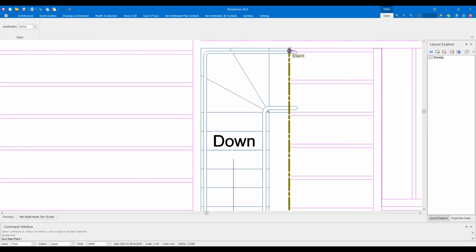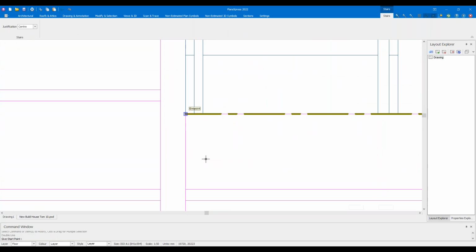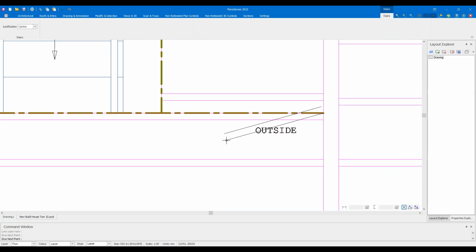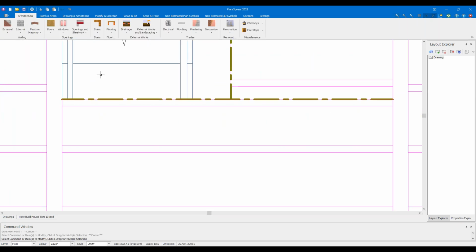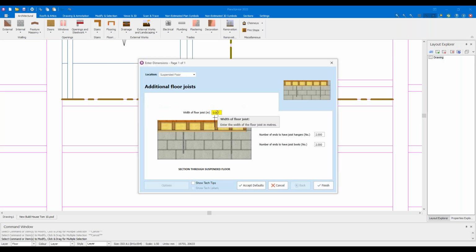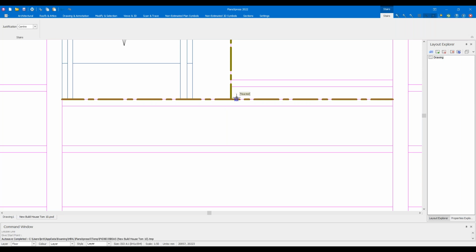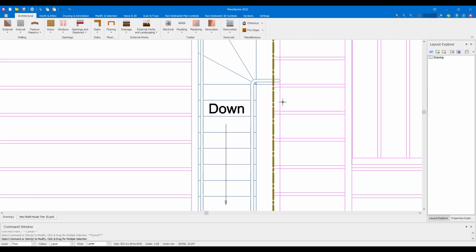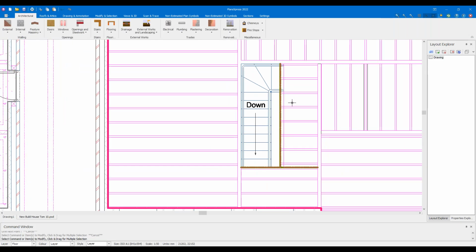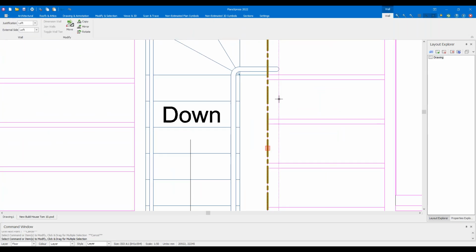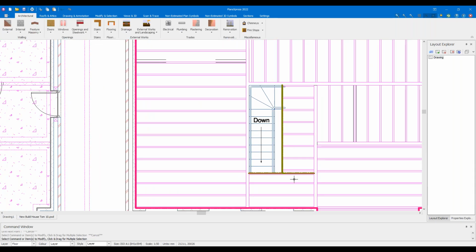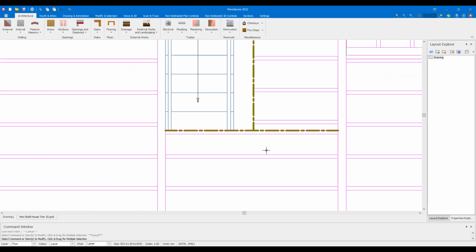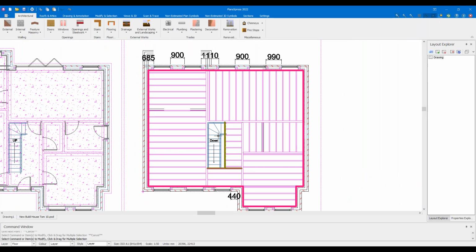But for now, I'm going to select this one and say, if I wanted to, I could draw in that joist just there. Or if I go onto here, I can say that is going to be 100 mil joist running up there. I can use that to draw in and cost items separately. Might just leave that one in there for now. So hopefully that is of use to you.